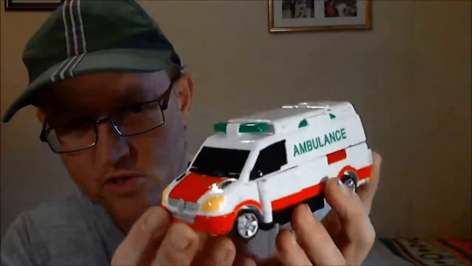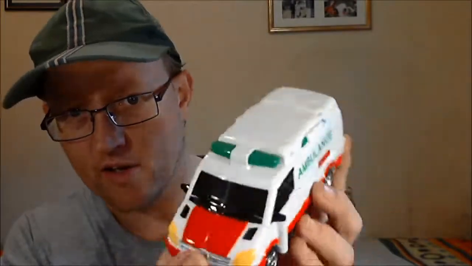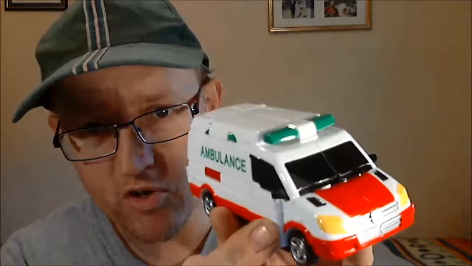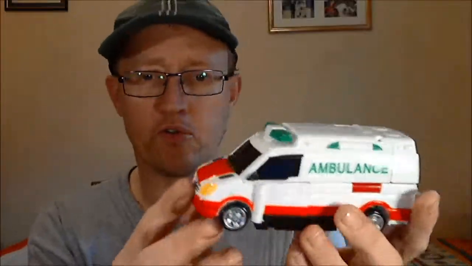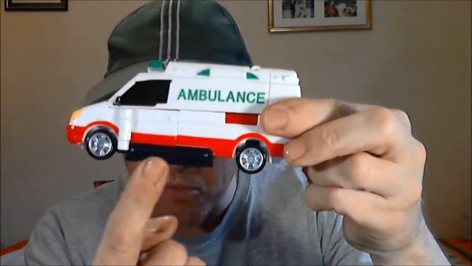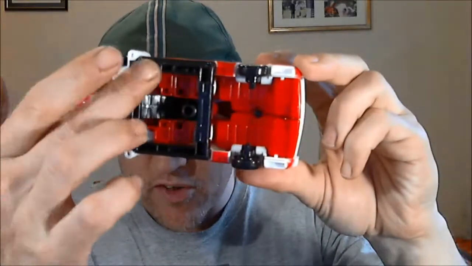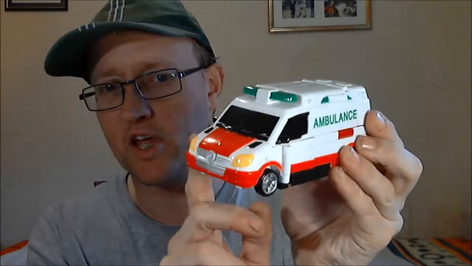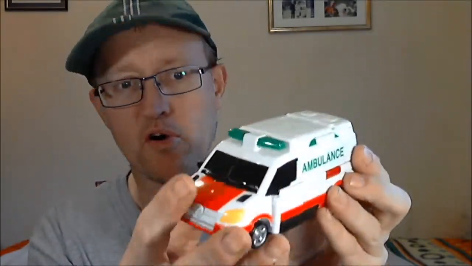Nicely painted, usual Korean shiny plastic. It's got light bars, got ambulance on the side. Now, because of the nature of the engineering on this thing, you've got these quite obvious hinge pivots sticking out the side of the doors, and it's also got this black thing on the bottom, which if you look underneath, it's a big black rectangle. Now that's part of the combiner gimmick with the other bots, and in vehicle mode it's nicely painted.